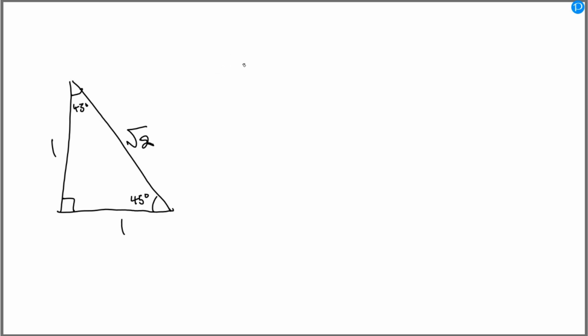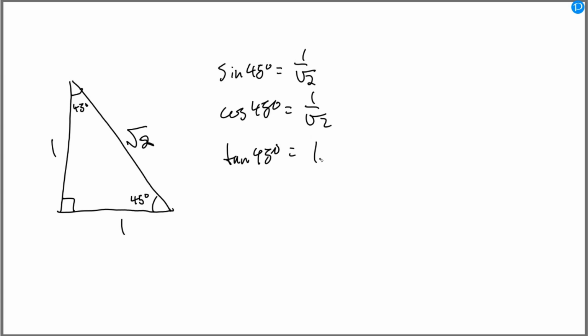So the ratios for this are pretty easy. Sine of 45 degrees would be 1 over root 2. Same with cos. And then tan of 45 degrees is just 1, or 1 over 1. And of course, this would be the same for both reference angles, so there's no extra set here. And again, you should know these in radians. So 45 degrees is pi by 4. And again, you can flip these fractions to get the secondary trig ratios.